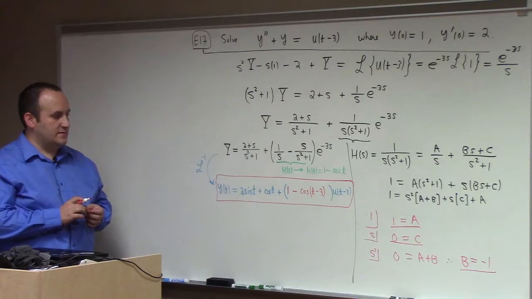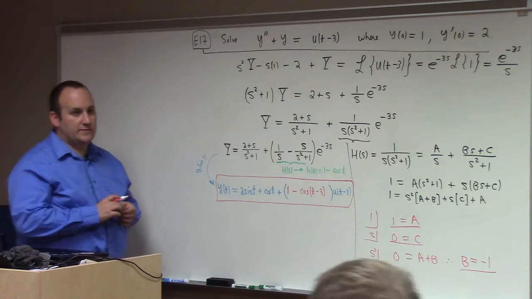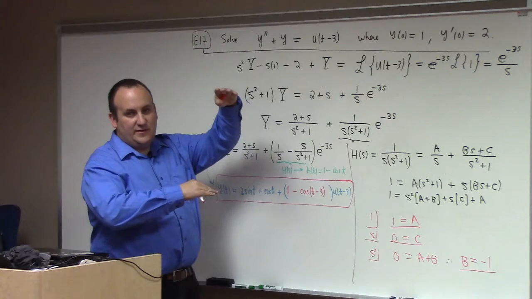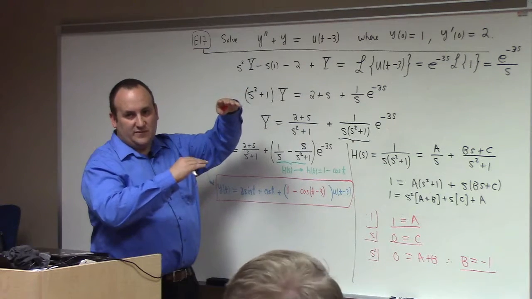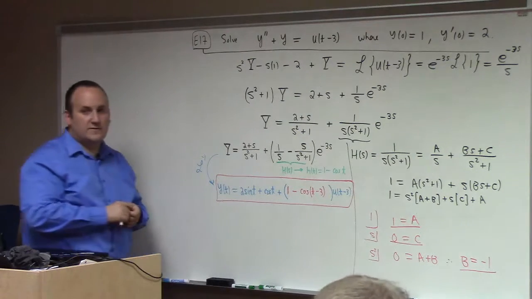This could be something like if you had a spring, for example, hung in an elevator, and then all of a sudden at time 3, the elevator started accelerating upward. It would put a constant acceleration force on the spring. This would be the sort of formula you'd get.